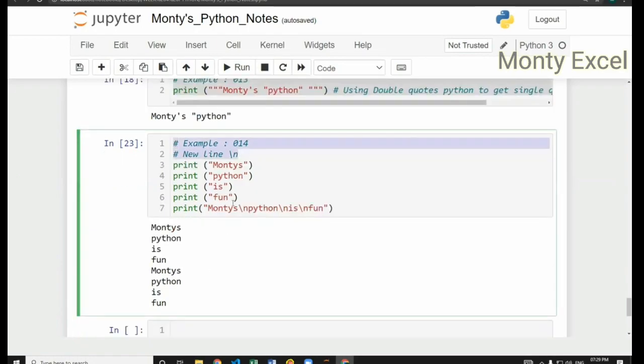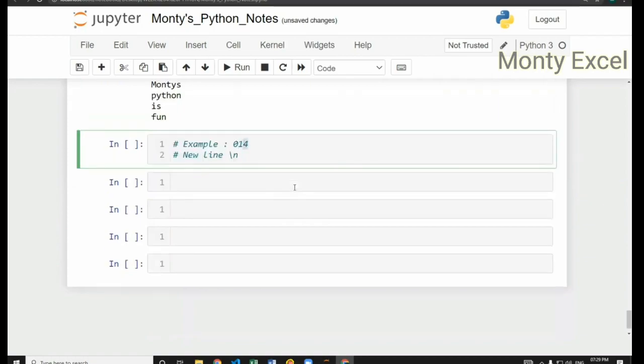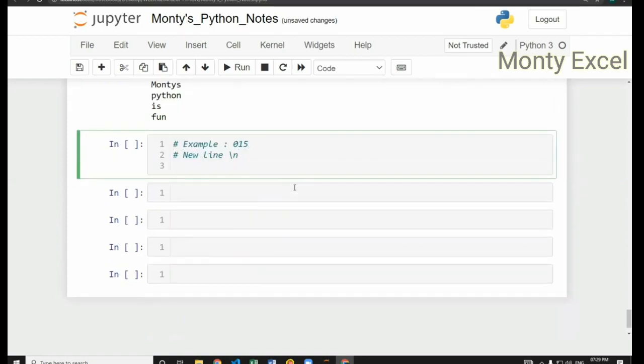That is our example 15. And this, what is that? We'll write it later. First, let's see what it is that you want to print. Here, this time I don't want to create a new line. I understood how to do that very easily, without any problem. This time I want to print Monty's Python, in double quotes or single quotes, it doesn't matter as we know, but that's not our intention here. My view is to print something else. In the previous example, the escape character \n was simply printing a new line, as simple as that.